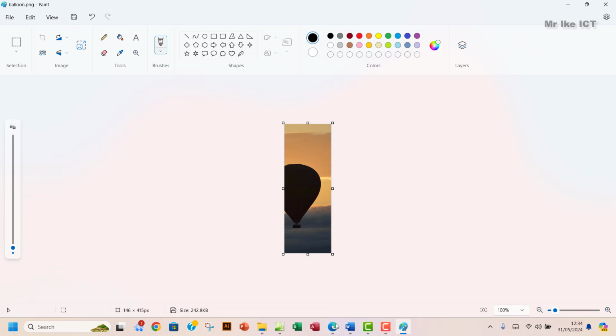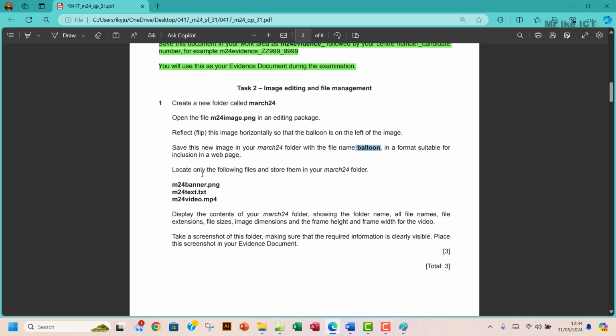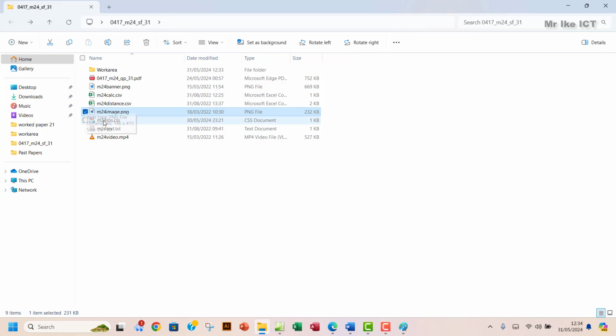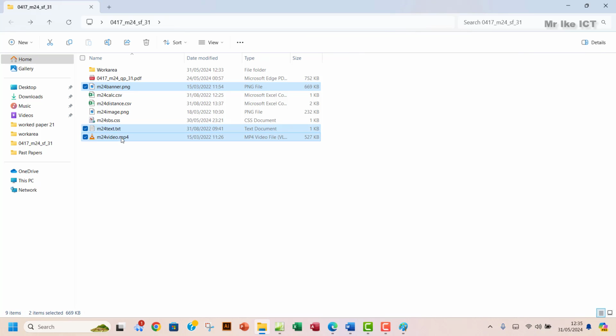Okay, so locate only the following files and store them in your March 24 folder. So banner, m24 text, and then video. Let me look for them immediately. So I have banner, m24 text. Okay, that's this one. I'll hold on my control key to select and then select.